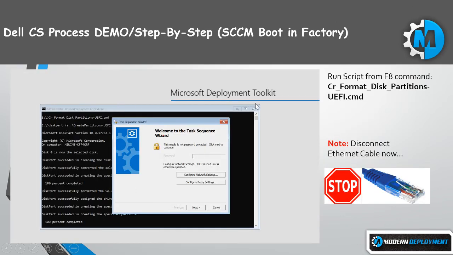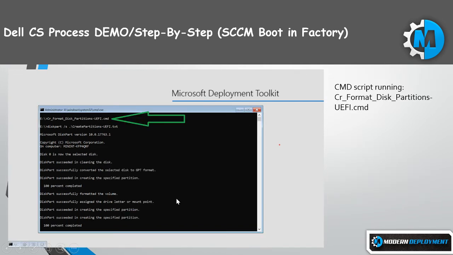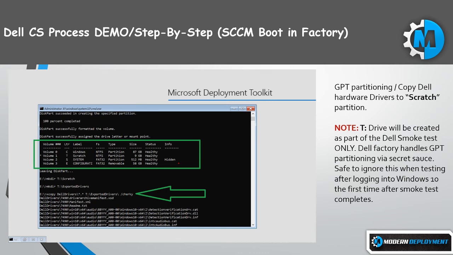So the first thing you do is hit F8, boot with that standalone media. You'll press F8. You'll then run this .bat file command. So you need to navigate to it. It's more than likely going to be D or E drive letter for the USB drive that you have attached. Run it from the root of the drive, right? It's going to partition. Don't hit next on the task sequence wizard, okay? It's going to run that script, do the partitioning, and then it's going to create a partition for a scratch base so that we can test the driver, the dynamic driver injection, right? So that's going to run here.